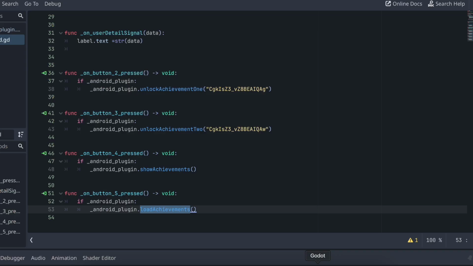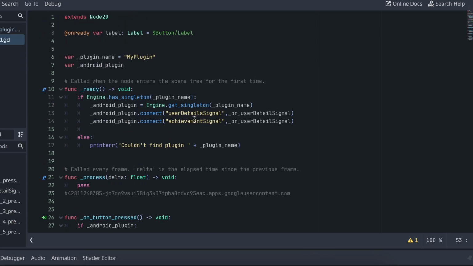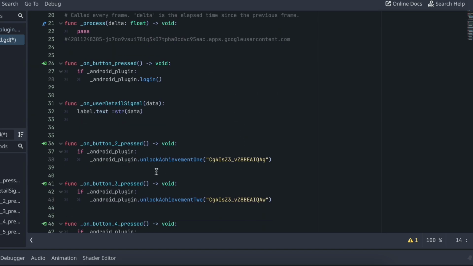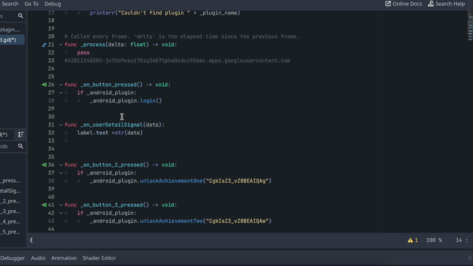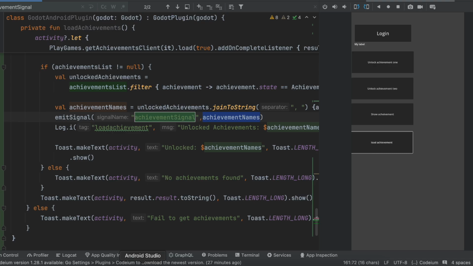Why is my label not getting updated? Achievement signal, and it will come over here. Okay, let's figure out that particular part later on. Maybe I did some mistake, but here if you see, I am able to see the unlocked achievements name. So if I click on load achievements again, I'm able to see the toast message.